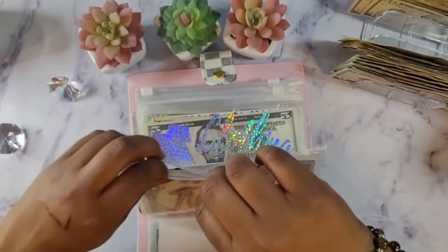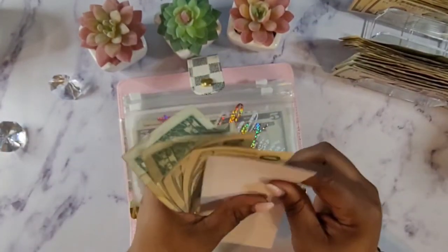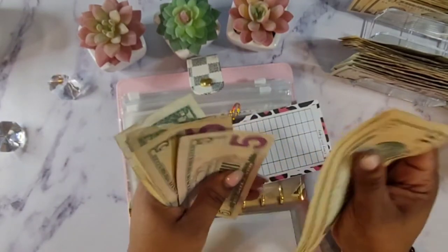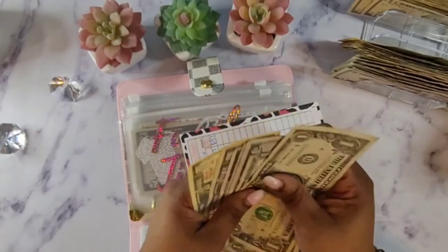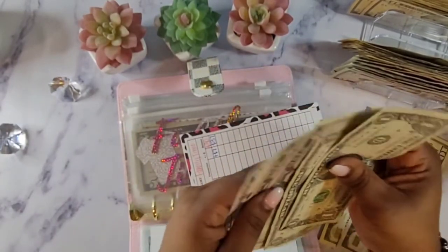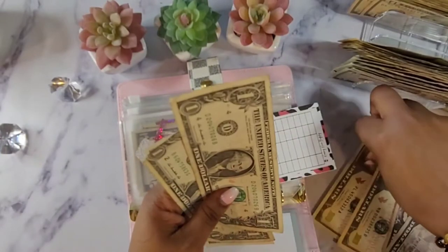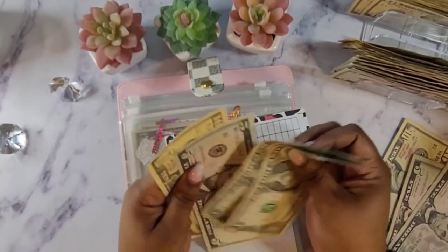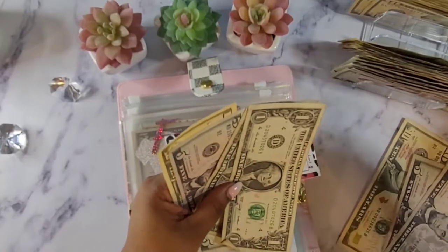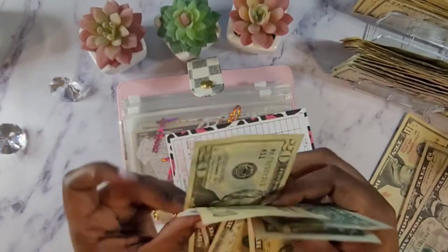Family time. $10, $20, $25, $30, $35, $36, $37. So we can take this and give it another 20.